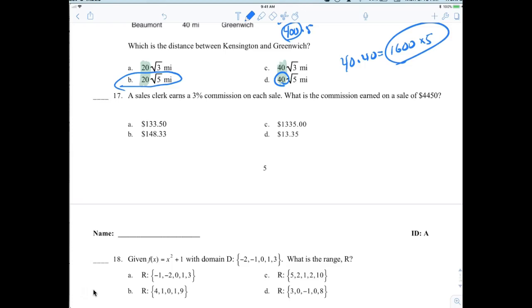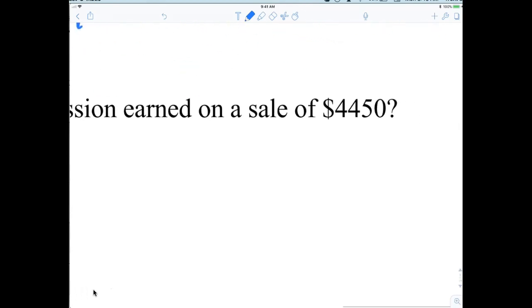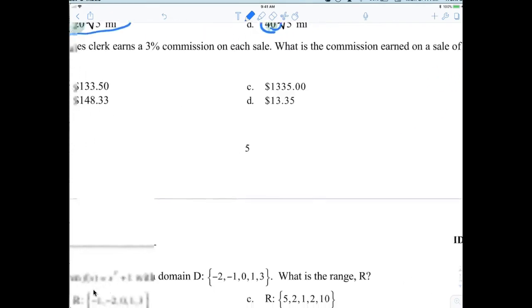So here's how I want you to think about this. Can somebody tell me what 1% is? What's 1% of 4,450? 44. Very good. Very, very good. So 1% is 44.50. Does everybody agree with that? Right? And I could say 4,450 is pretty close to 5,000, right? So if I'm estimating 1% is $50, so 3% would be somewhere around what? So I'm looking for my answer that's close to 150.